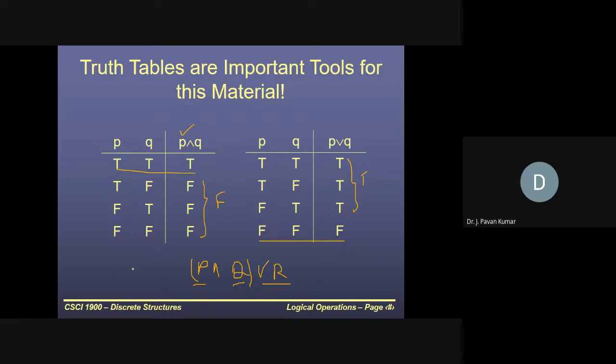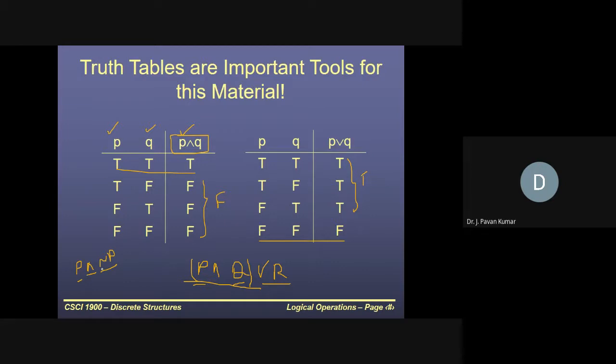Sometimes even with two statements, whatever we get, that is P and Q, can be considered as a statement again, and this can be a compound statement. This is a single statement, this is a single statement, and P and Q will be a compound statement. Got it? Now you can consider a compound statement like this as well: P and negation P. What does it mean? We are performing conjunction between P and the negation of itself. That is also quite possible.